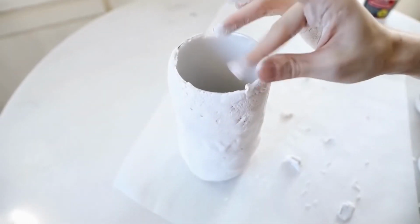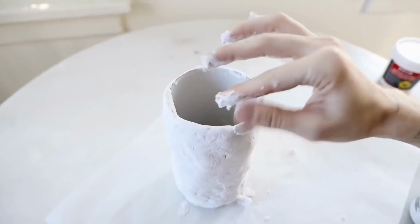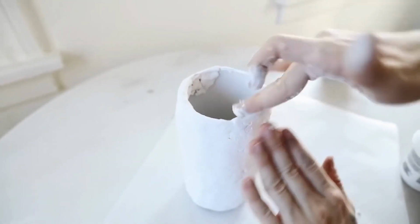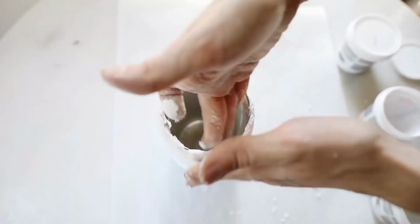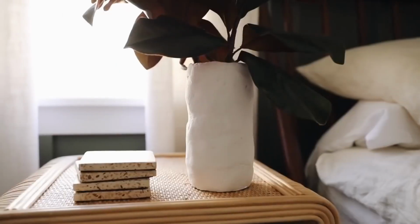So I figured, why don't I try applying this to the entire exterior of one of these glass vases and creating almost like a stone finish vase. And this piece only cost me around $3 to create. I used 2 full canisters of that spackling mixture. I also applied it on the inside top rim. Once it dries down, it looks like this.